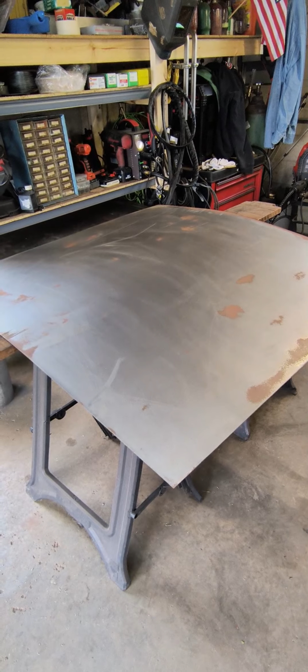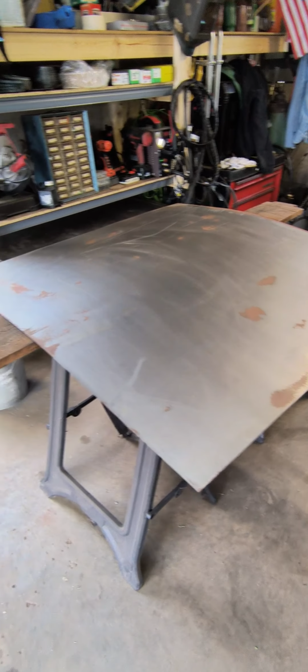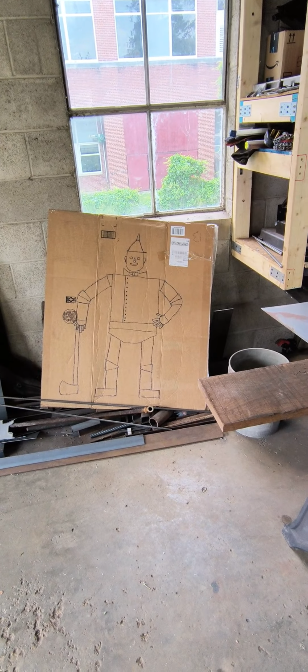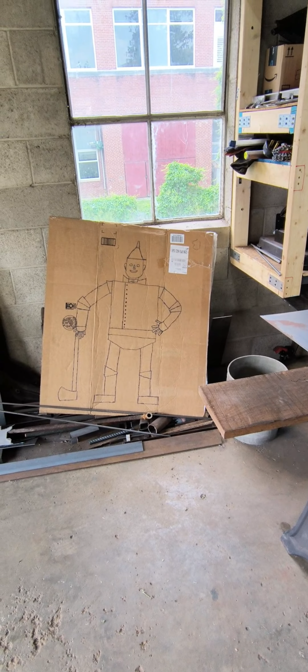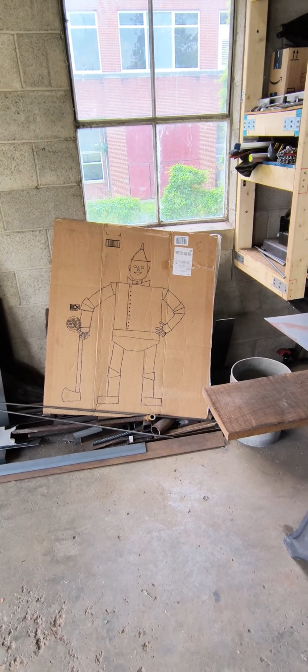Today, we're going to start on making this piece of sheet metal into that. Now, I know the head's a little bit out of proportion, but we're going to work on making it a little better proportion there. But I was asked for a tin man. Let's see how I do.